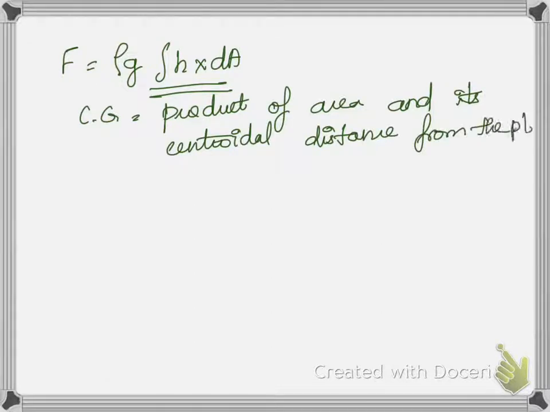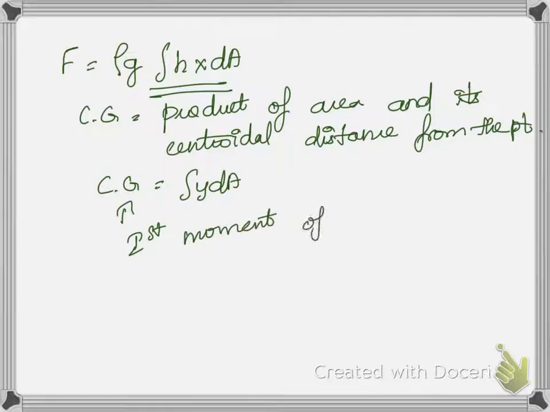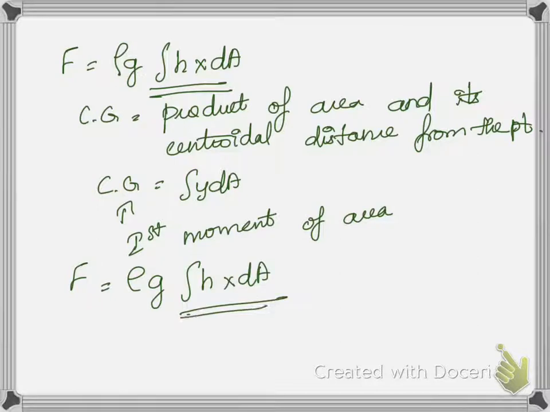So you might have learnt that my Cg is equal to integral y dA. That is my first moment of area. You might have learnt this in your engineering mechanics, so I am going to apply the same principle here. What I am going to do is F is equal to rho g into integral H dA. You can see it is very similar to the center of gravity.